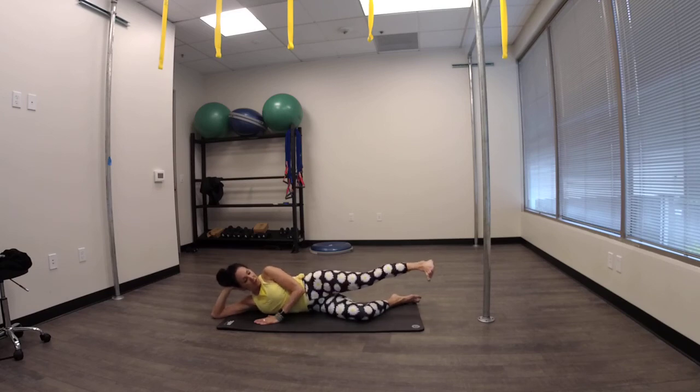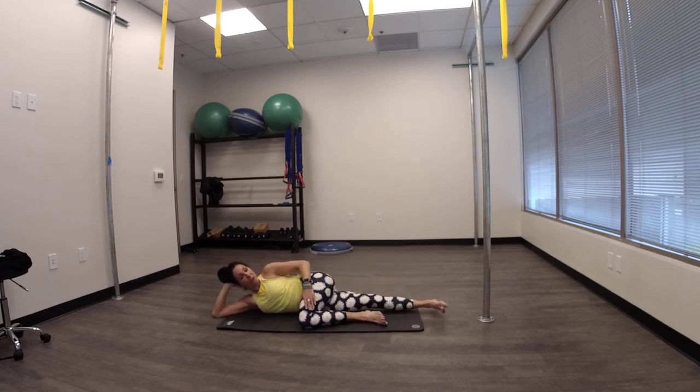4, 3, 2, and 1. Excellent work. Fold your top leg over your bottom leg. Lower leg extends, flex it, and inner thigh lift.